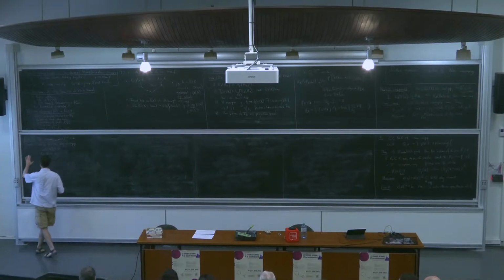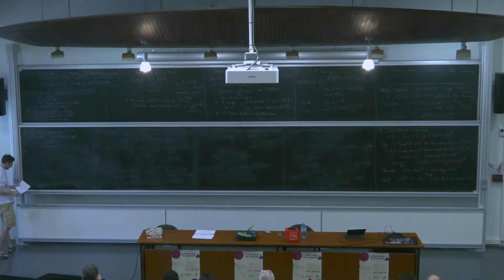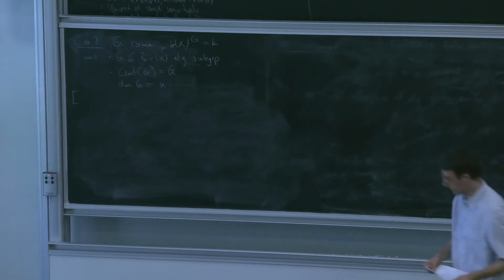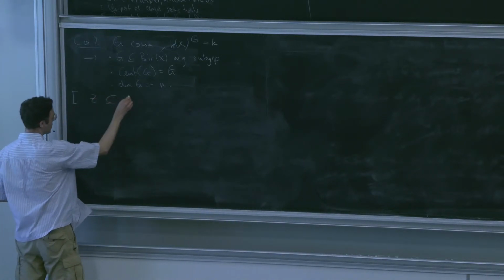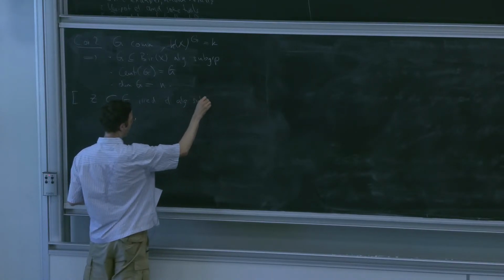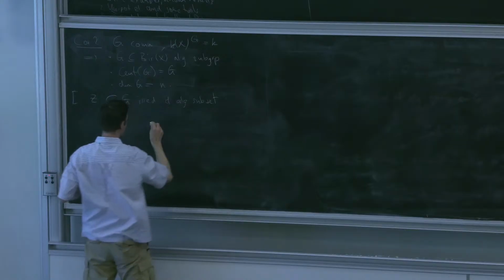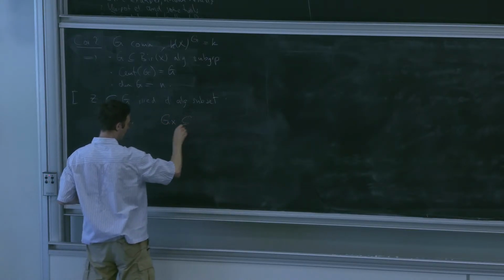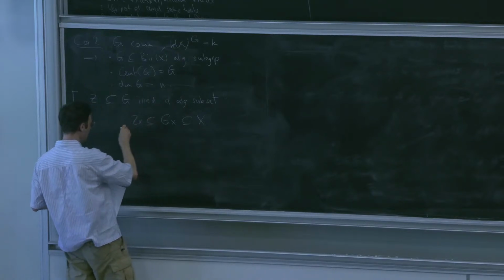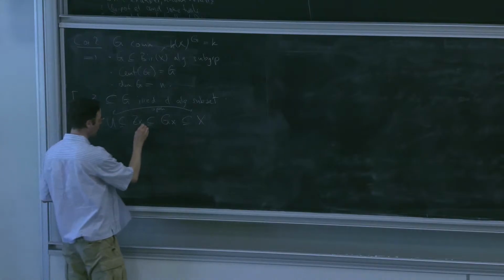But maybe let me give some idea for this corollary too. I take here some set S in G, which is an irreducible and closed algebraic subset, such that the following holds. This tells me that I find some dense orbit. I can manage to find such a set such that the orbit still contains some U, and this one here is open inside, for some point. Maybe let's call this point x0.